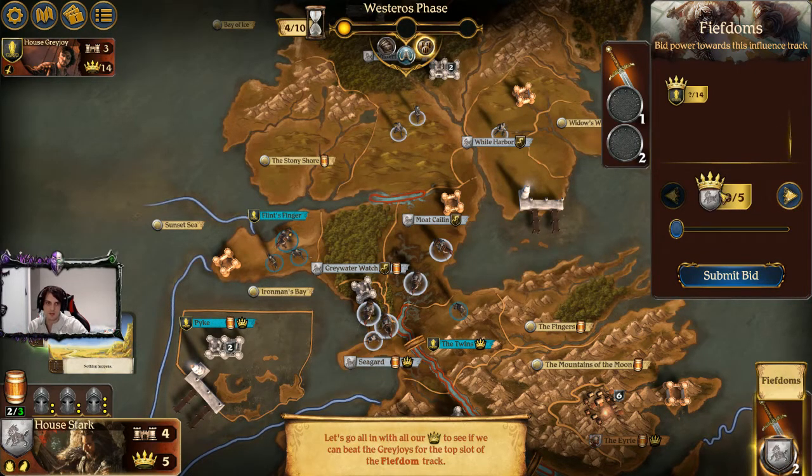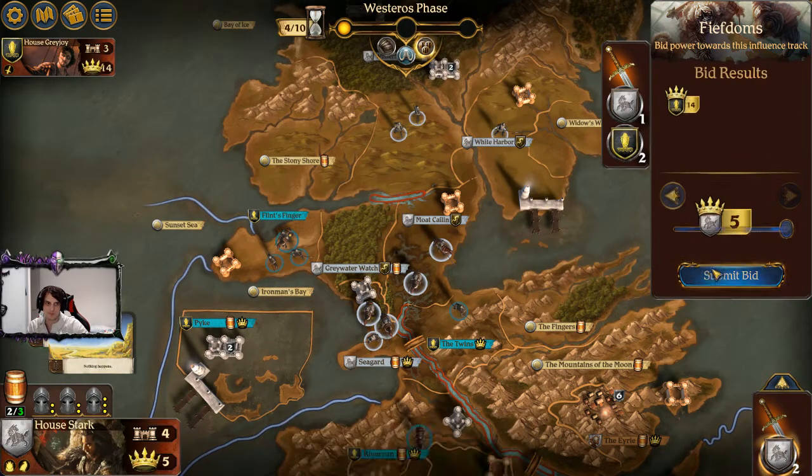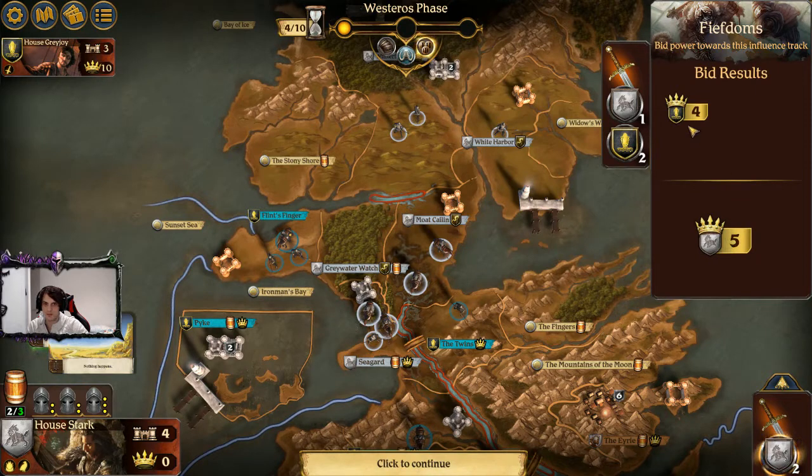In this case, the game's going to end, so we bid all 5 on this one. We bid 5, they bid 4, even though they have 14. There's nothing else to bid on, so they're being silly. So we get the sword.